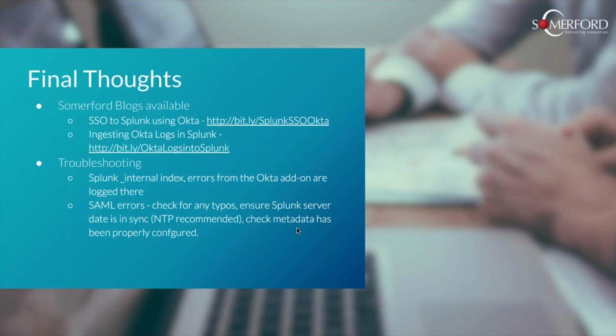Sometimes, it's normally a browser issue. If you paste the metadata in, it doesn't always paste properly. So just double check everything with the metadata and make sure it's all correct. But as long as you follow our blog, you shouldn't have many problems. But again, that doesn't mean to say you won't have any problems. So if you do have any, just follow these steps here, or obviously get in contact with us, and we'll be able to help you further on that one.